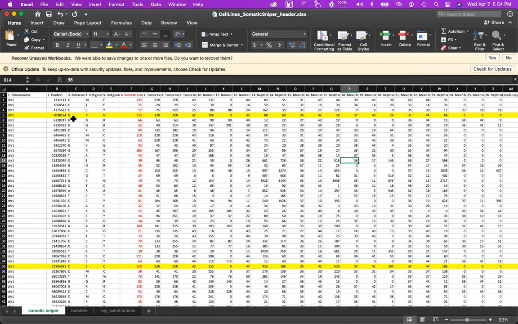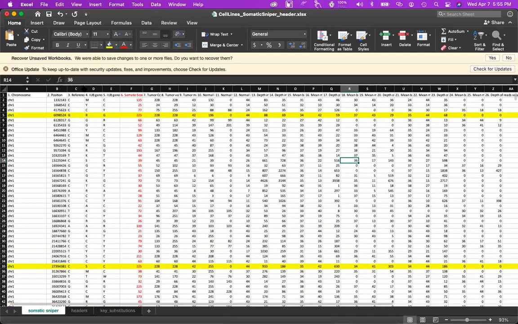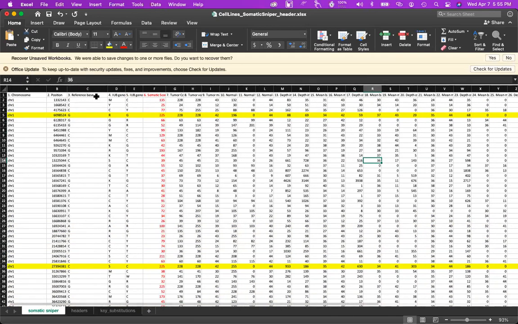We are visualizing with JBrowse. What we are doing is what we call variant calling. We want to see where variations are. So this is the chromosome. These are the positions where there are variations. And this is what is very interesting, which I want you to see: the reference based on the genome is what is available here. Let me click on this.